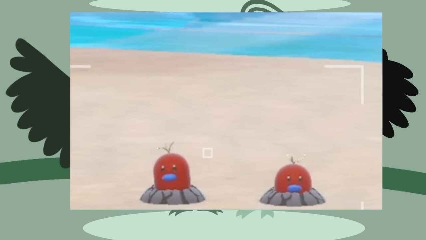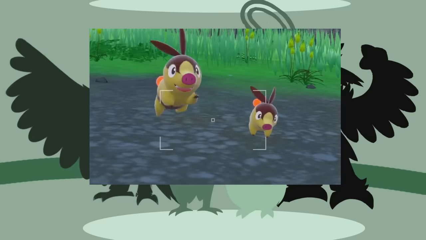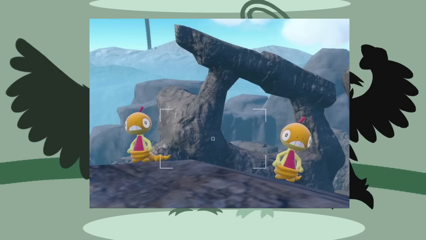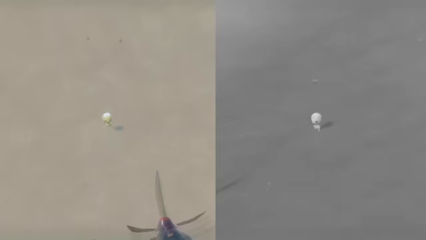And unsurprisingly, we had some duplicates with 3 Rhyhorns, 3 Swablus, and 3 Squawkabilly, and 2 Espers, 2 Bergmites, 2 Alolan Diglets, 2 Mankeys, 2 Trapinch, 2 Tepigs, 2 Poliwags, 2 Magnemites, 2 Pyroars, 2 Scraggies, 2 Shroodles, 2 Brute Bonnets, and technically 2 Capsakids. It still hurts, but honestly, I'm still very glad we got this redemption.